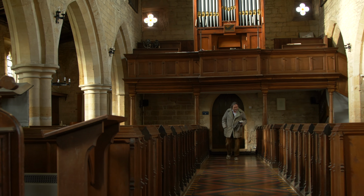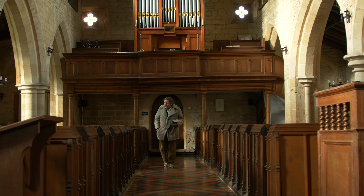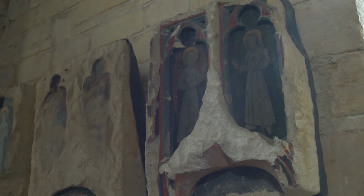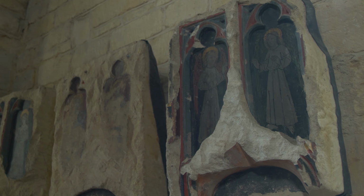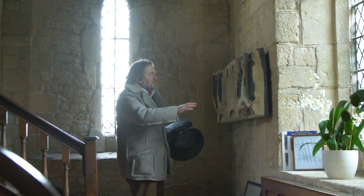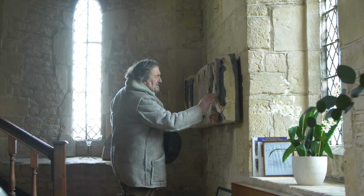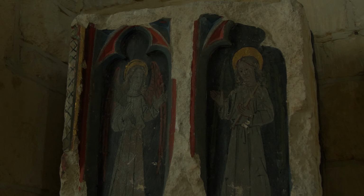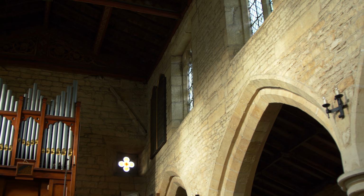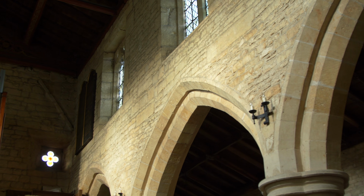The wonderful floors have some original 15th century tiles in the south aisle, and the rest are great copies made in the late 19th century. In the west end of the north aisle there are three mutilated carved stone fragments with painted angels. They were found in the rectory, and it is possible that they're remnants of a 15th century reredos at Hailes Abbey. It is both cheering that remnants of that incredible monastery still appear, and devastating to think of what once was.